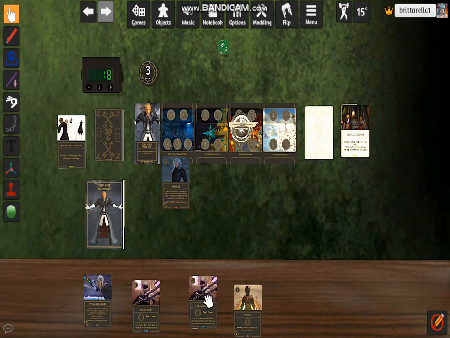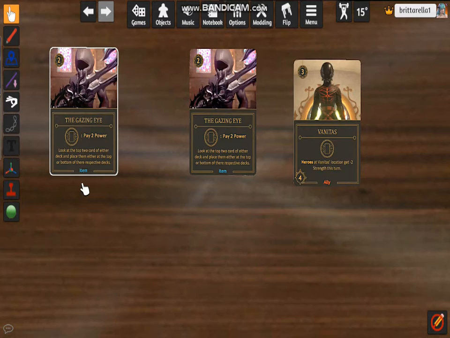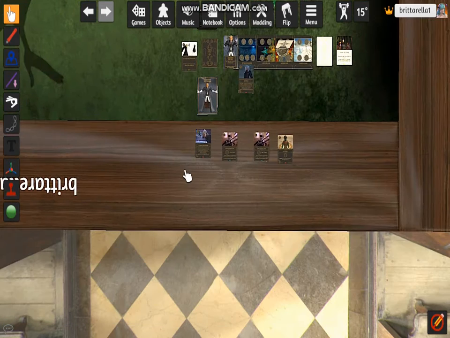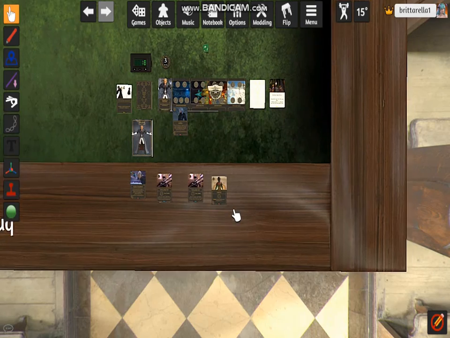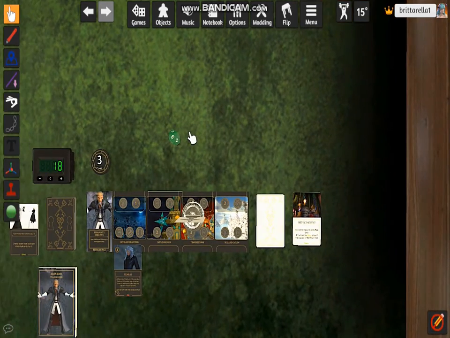So I draw 2. I got the same item, and I got young Xehanort. It says, if Xehanort is at the same location as young Xehanort, you may perform one available action at his location. You cannot use young Xehanort to perform fate actions. He is also one of these characters or allies that can be placed in the Keyblade pile.